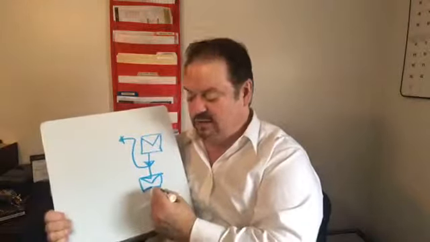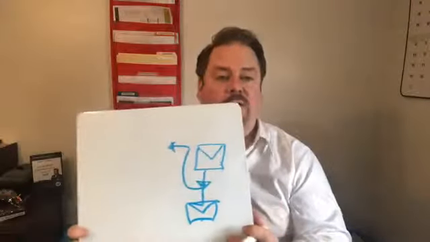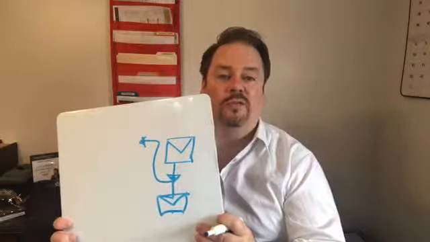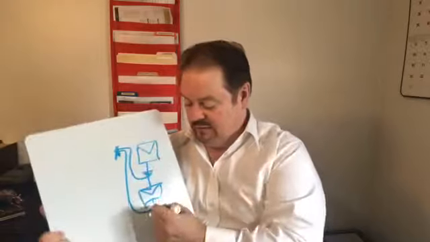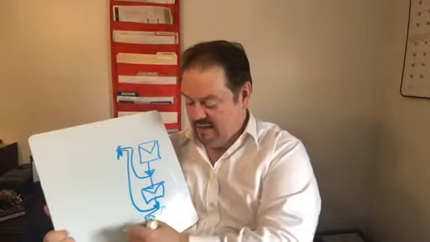We have an email, and in the email it says, hey, we noticed that you stopped by and you didn't set an appointment. Well, click here and set an appointment. If they open that email and they set an appointment, they get taken back to that calendar. If they don't, they get another email, and that email says, hey, I put together a quick video for you. I know you didn't set an appointment, but here's a little bit more information. Why don't you go ahead and watch that quick video for free? And if they go ahead and set an appointment, they get put in the calendar system. If they don't, they get another one. And if they don't respond to that, they get another email.